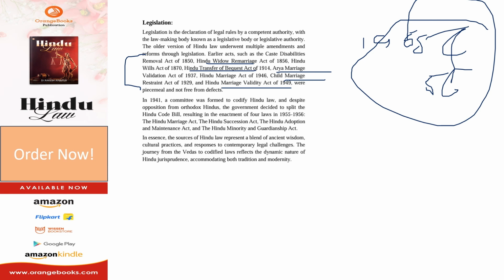Just a quick recap: we have two major sources, ancient and modern. In the case of ancient, it is Shruti, nothing but the Vedas; Smriti, which is remembrance by scholars who have written it; then we have commentaries and digests written by scholars to simplify Smriti; and the fourth important one is customs. These are all ancient sources. In the modern sources, we have equity, justice, and good conscience, and judgments. Finally, legislation. That's all, guys, on sources of Hindu law.